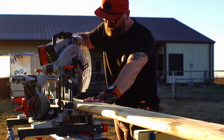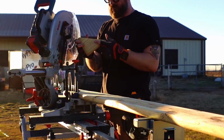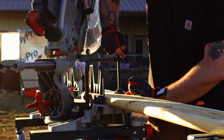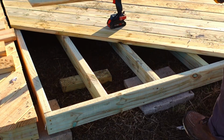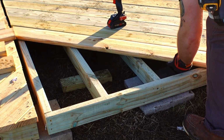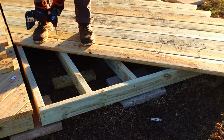Now here you can see I have a board fully extended again there, cutting the very end of it, and the stand stays nice and level, stays nice and sturdy, and the clamp, again, easy and a huge perk I think with this saw. As you get closer and closer to the corner, you're going to notice that the boards that you're cutting are hanging off really far in one side of the deck frame.